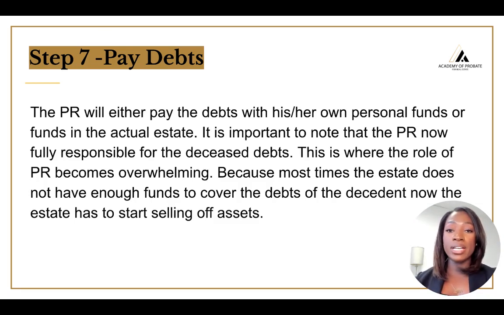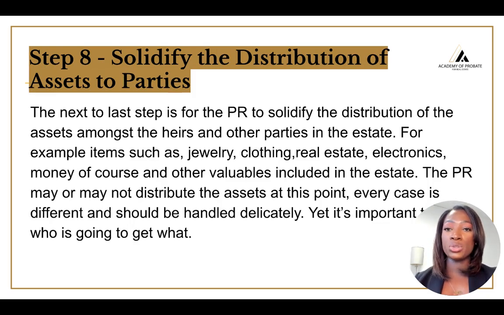So this is the part of the process where it's really, really important to understand what your PR is going through. They're not only going through the real estate, but the person that passed may have diamonds, jewelry, valuable purses and things of such, cars, all types of things. And some of these things are financed, right? So if the PR doesn't have that money to pay for these debts, then it has to get paid some way. And a lot of times what happens is they end up selling the biggest asset, which is typically real estate.